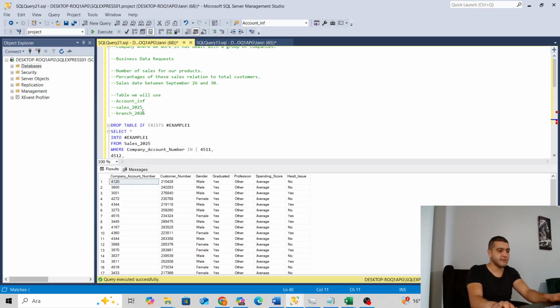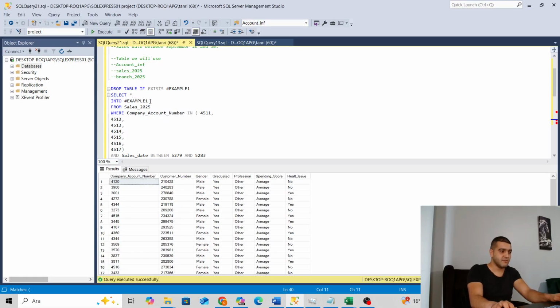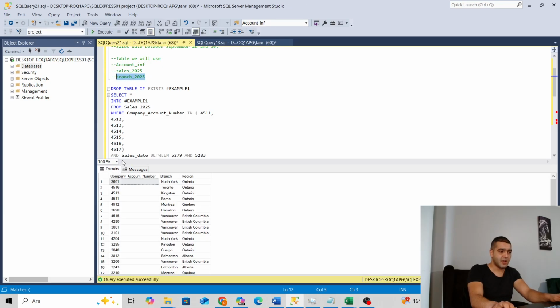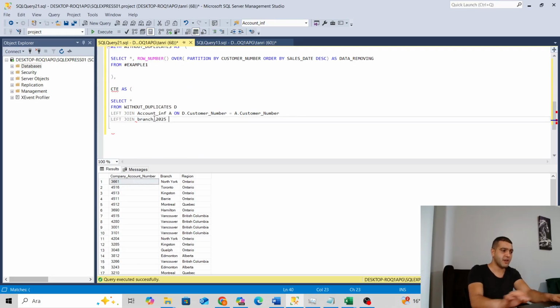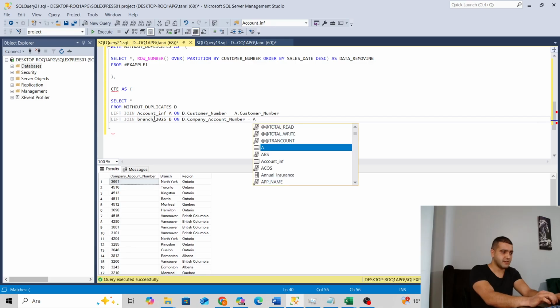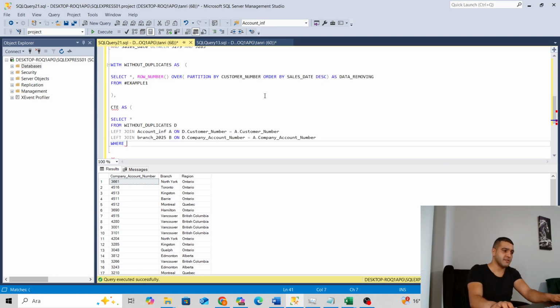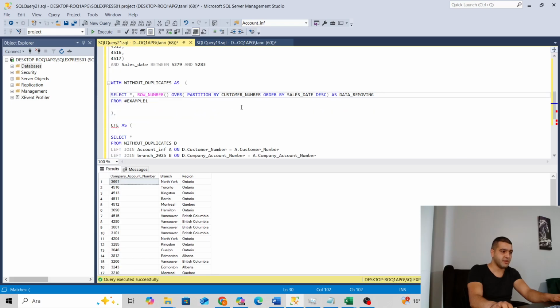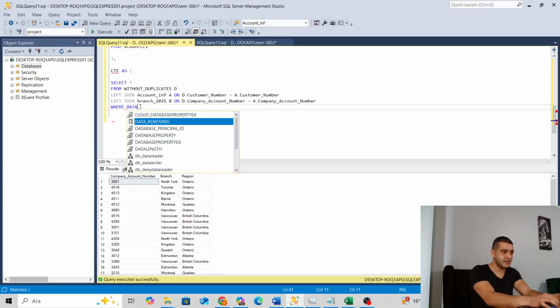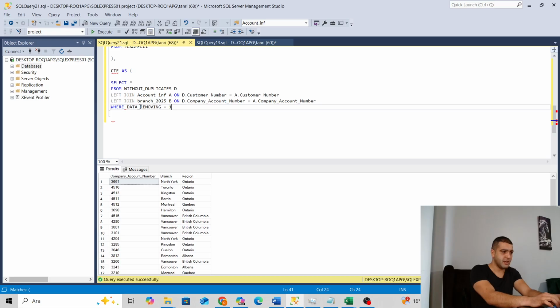We will take some variables from all three tables. Branch. I can use company account number for joining here. Let's copy it. Branch, let's say B, on E dot company account number equals B dot company account number. Also, I need to filter where you see data removing. We need to find the last one. Data removing equal to 1.